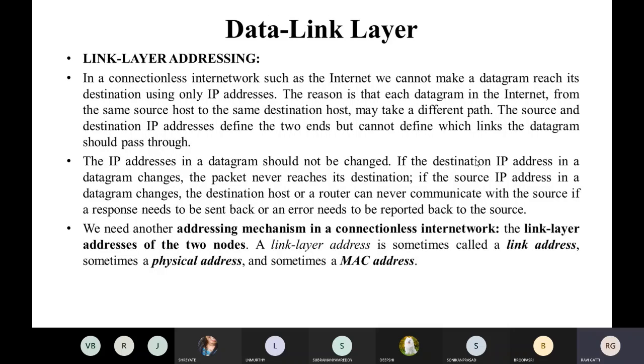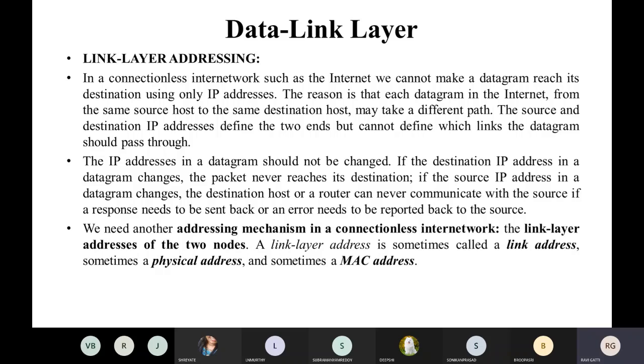When you connect to any network, by default you will have an IP address, but you will not have a MAC address. To get a MAC address, you broadcast your IP address to the corresponding router, and through the router you can get your MAC address. Through the MAC address we can establish the link from one device to another so that we can transmit the data. Therefore, when you want to access the network you should have a MAC address.